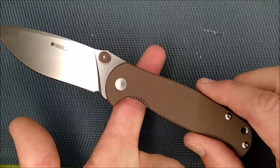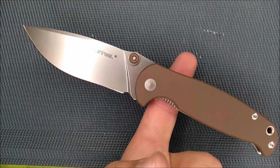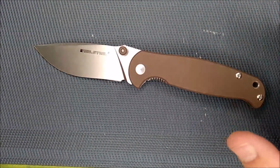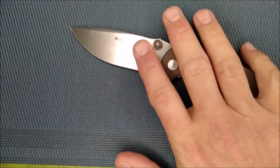So the proportions are great. The balance is great. Perfect spot for it. Very, very comfortable knife. It weighs 112 grams, 3.9 ounces. The weight is awesome. How much does this knife cost?